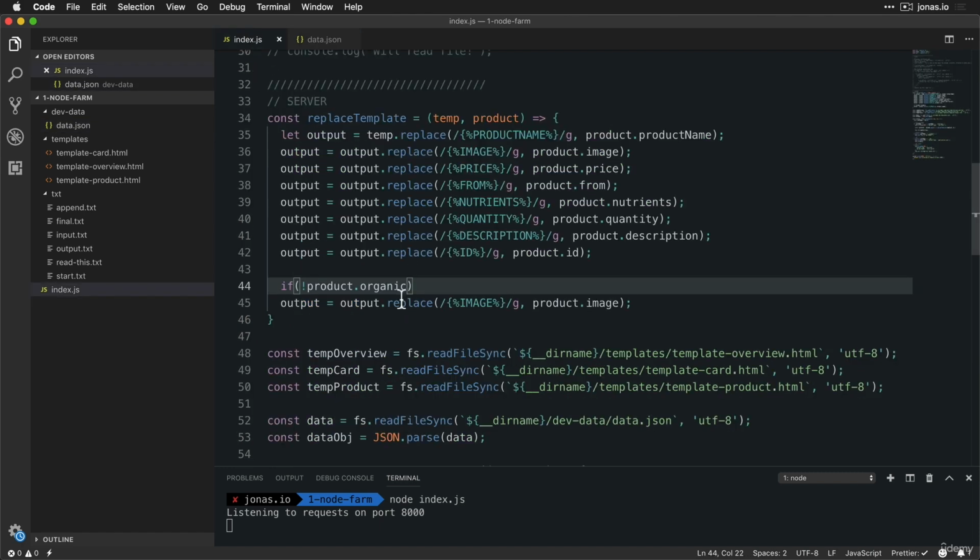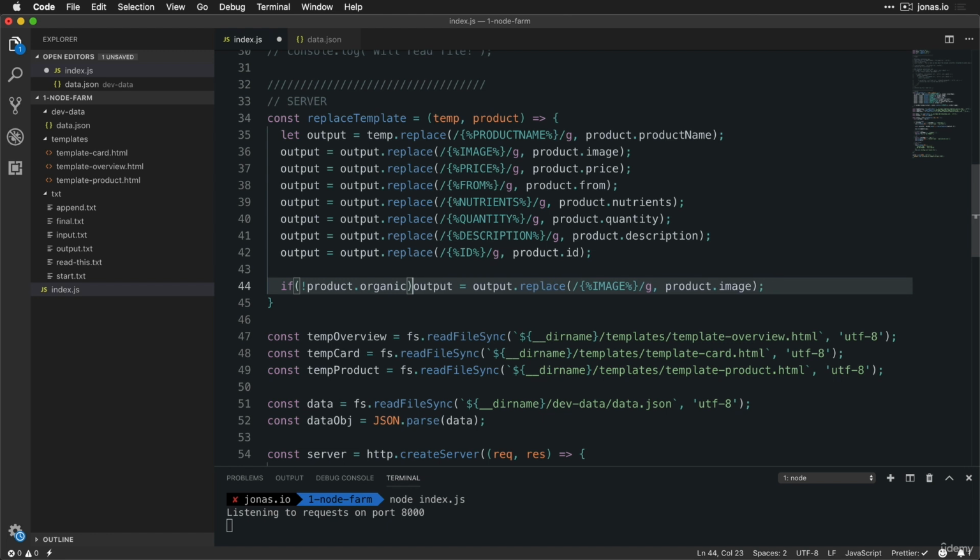And so if it is false, well, in that case, we then want to replace the not organic placeholder with simply not organic. So not organic because this is the class name that I showed you earlier.